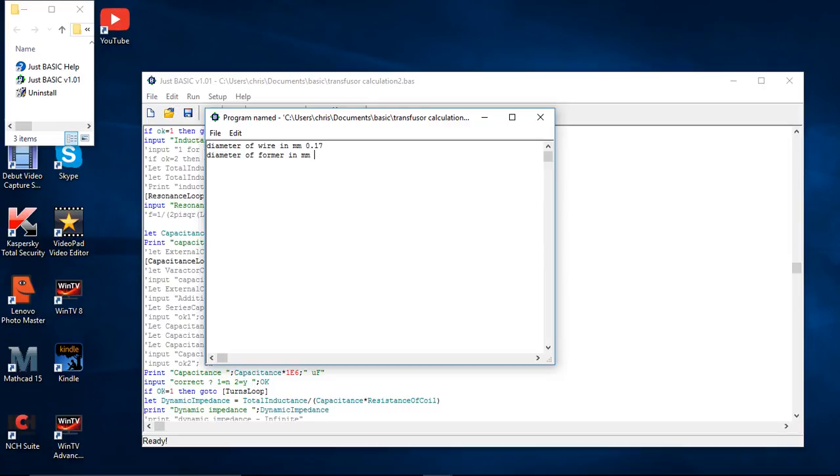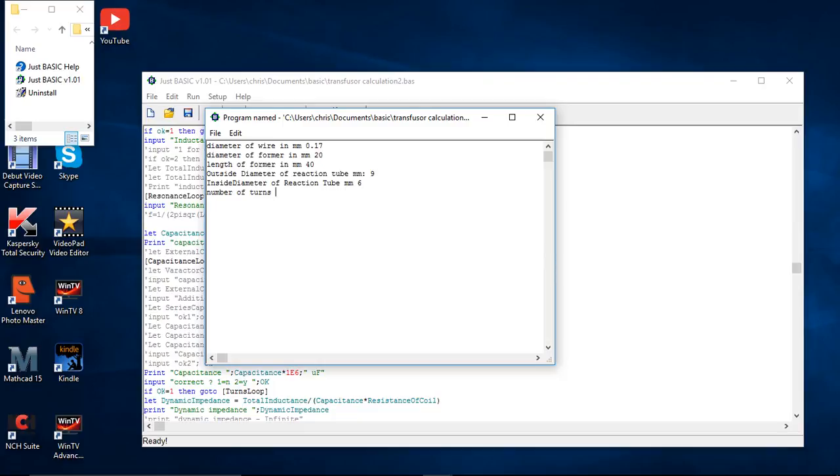Diameter of former. See, diameter. Now this is where we have a shorter former, it's 20 millimeters. Length of former. Now length of former would have the same 40 millimeters length. Otherwise it gets in the outside diameter of the reaction tube, that's 9 millimeters. Inside diameter 6 millimeters. Any old tube would do.